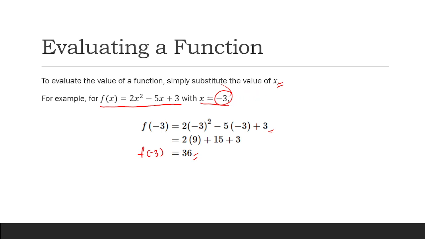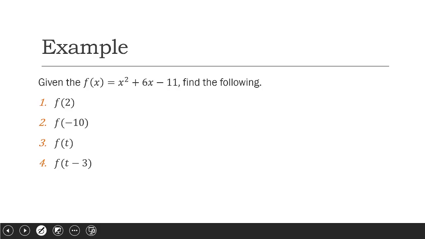Also, sometimes what we substitute is not just a numeral or numeric number. Instead of negative 3 or just a constant, what we substitute can be, for example, a term or another variable. So that is also possible. Let's try to look at these examples. Again, you can pause the video and try to answer them yourself.